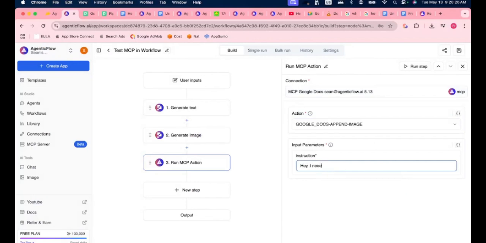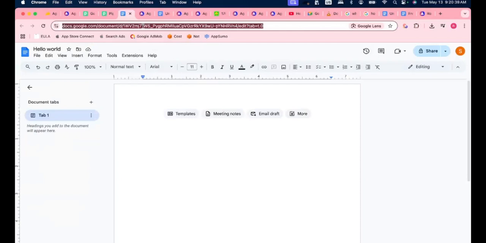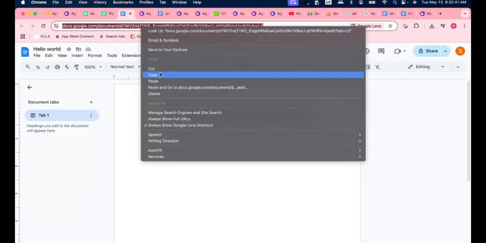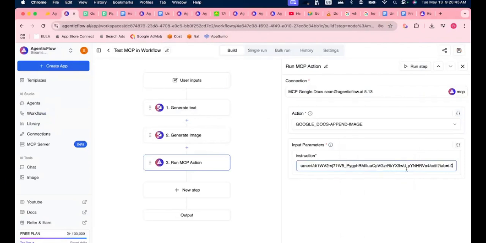I will tell the agent that, hey, I need to append this image to my Google Docs file. And how can I let it know which Google Doc file it is? Easy. I copy this URL and come back. I paste this.